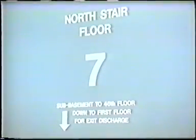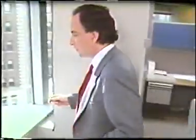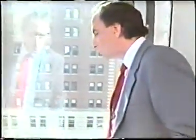Now, the 7th floor is kind of a magic number. Buildings of 6 stories or less are normally considered low-rise buildings. In a fire, going down 6 flights of stairs to street level is fairly simple. Or you might be rescued by the fire department by escaping through a window and down a ladder. Above the 7th floor, we're beyond the reach of most fire department ladders. And we're obviously too high to jump to safety.